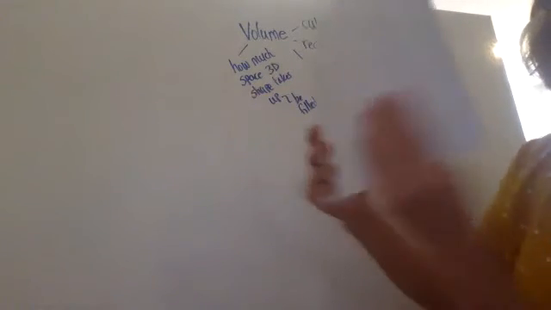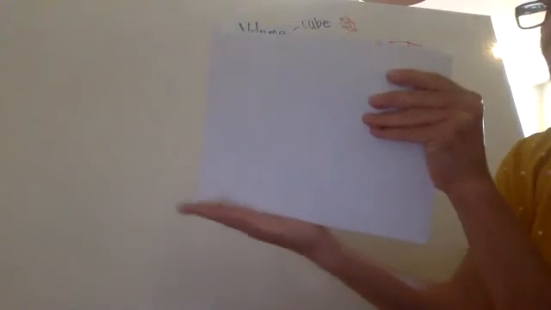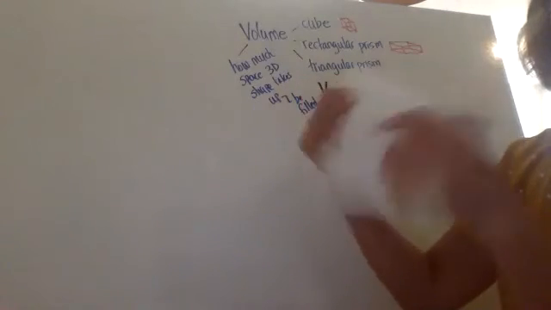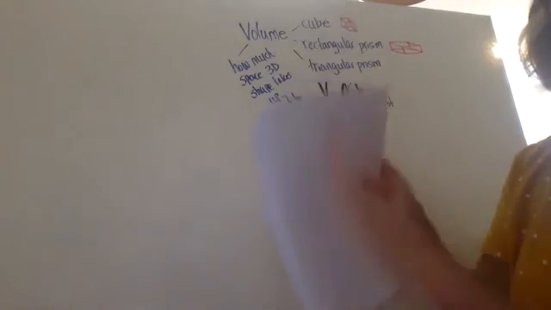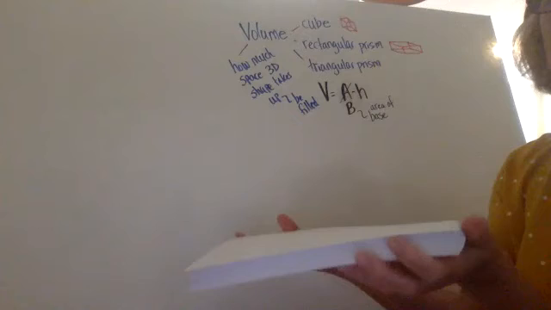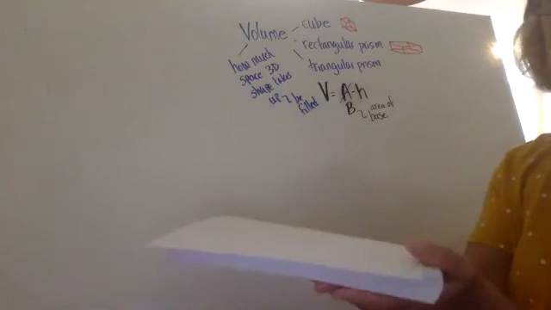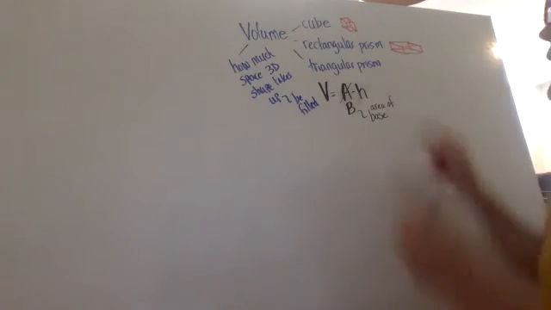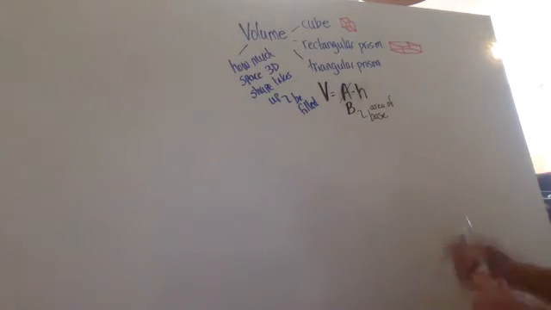It would change. I'd get the same volume, but if this base changes, I would want to know this and the height changes. So depending on how I turn this, my area might change and my height will change, but the volume should still stay the same. It should be any of the faces as your area. So base times the height for the different shapes.